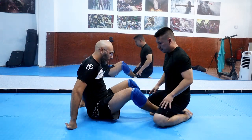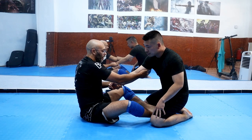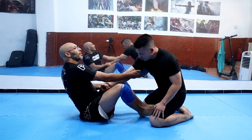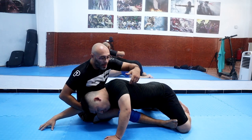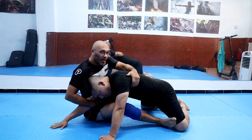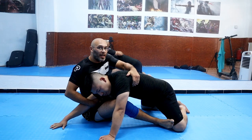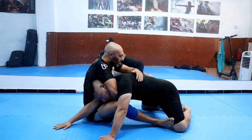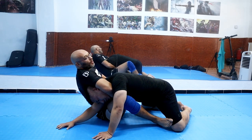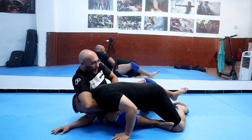Again — same arm drag, wrist control, opposite tricep grip. Lean to engage my partner, feet come out, and I kick him up. I grab his back and as he postures up to try and get out, because I'm pulling his tricep into my abdomen, it's very difficult for him to get his underhook back. Clamp across his neck, connect my hands. I scoot under my opponent and fall to the side. I like to put my foot on the hip and squeeze.